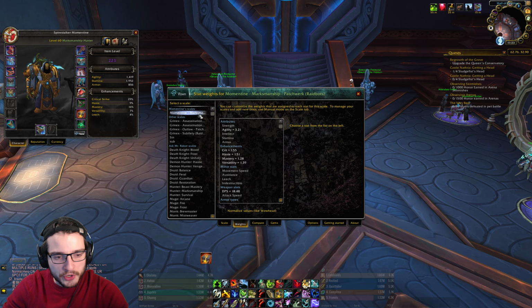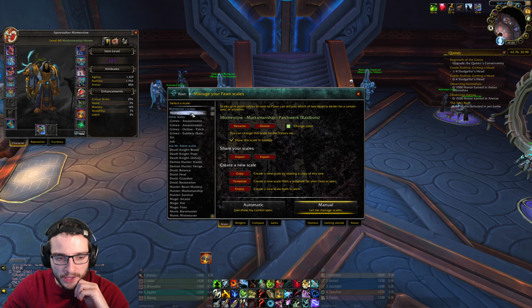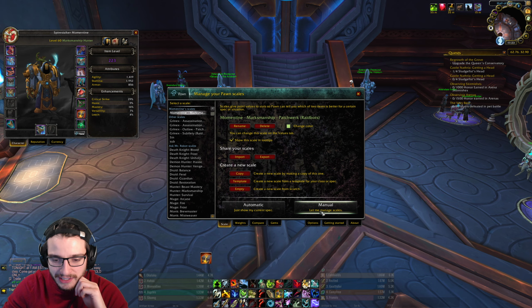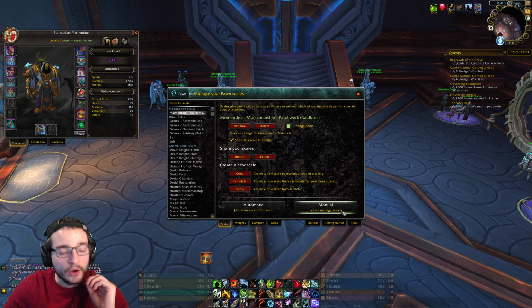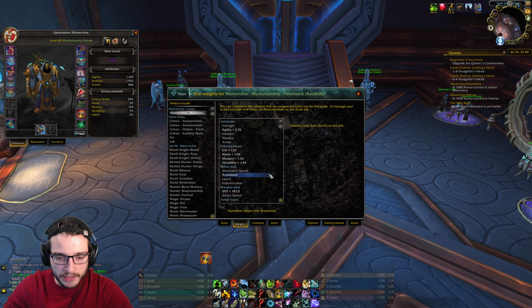I can't really show you right now because I've already deleted them, unfortunately, but all you have to do, you're going to make your own personalized one. Make sure you click on Manual, where it says Let Me Manage Scales. Then all you have to do, you click Import, you paste it in, and click OK.